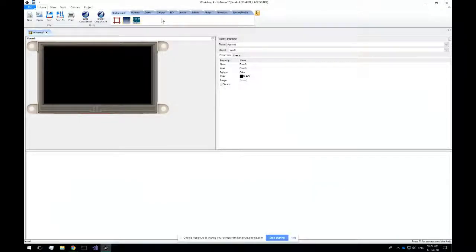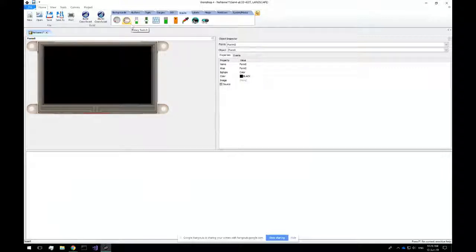After that, we also have other things like buttons, the various digit displays, and gauges. We're going to work a lot with the gauges. The I/O, we will talk about later.